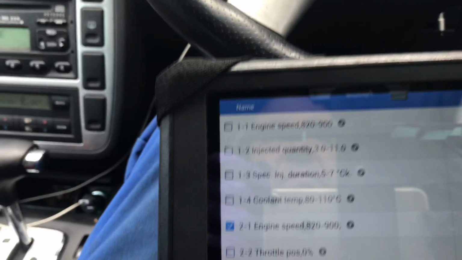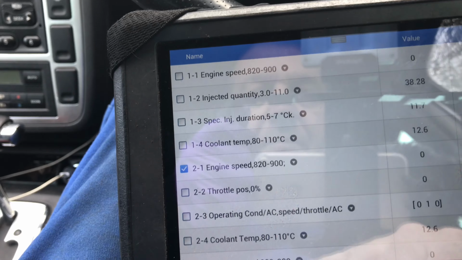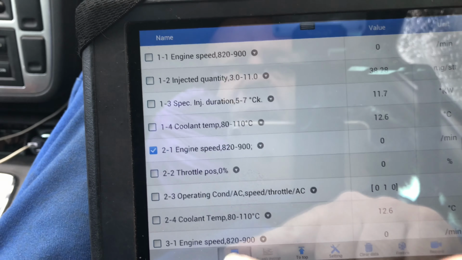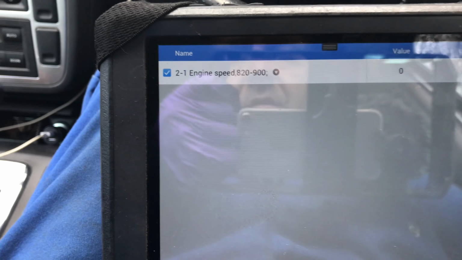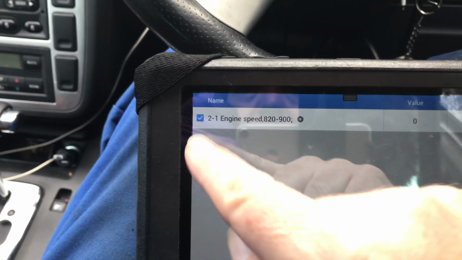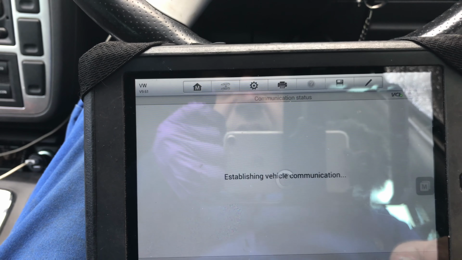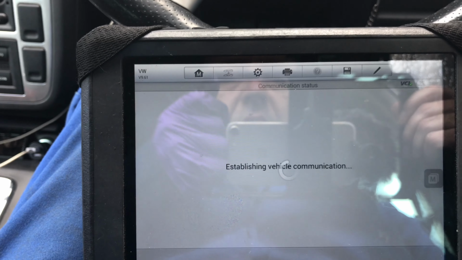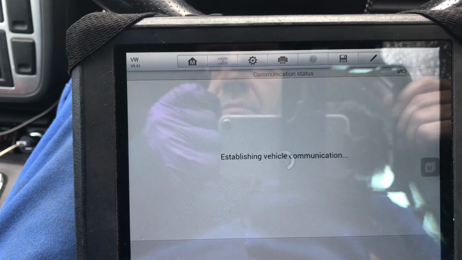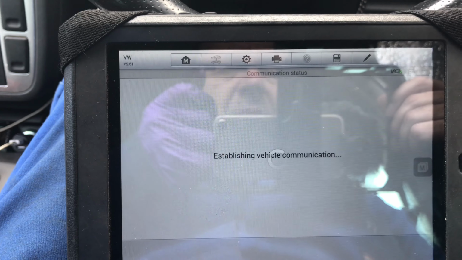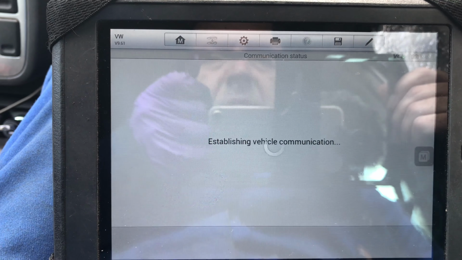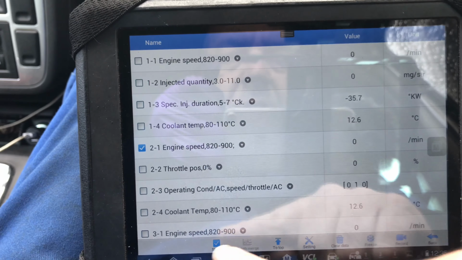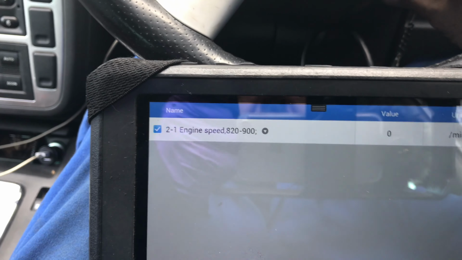But see this, I'm trying to get this just to communicate. This is why you're better with a wired version. See this wireless Bluetooth rubbish. Oh, it cuts out and back in, and oh, bring back the old Verus with the cable. In fact, I've got that there. I'd be putting that on. We'll crank it over.